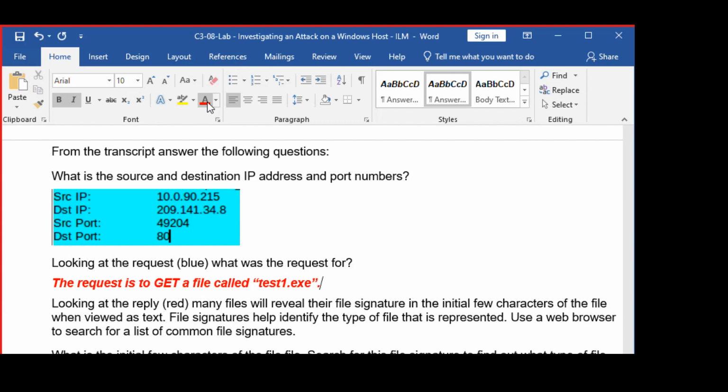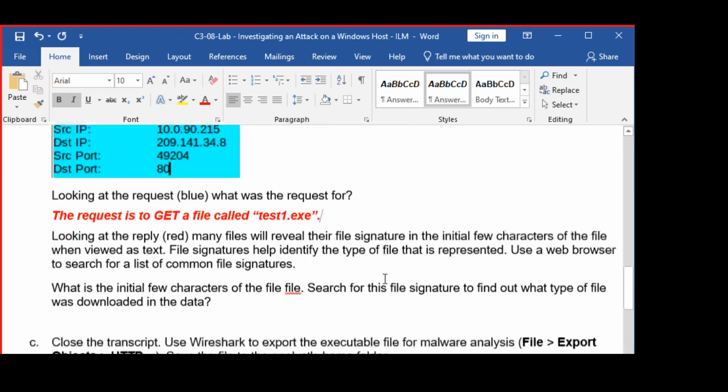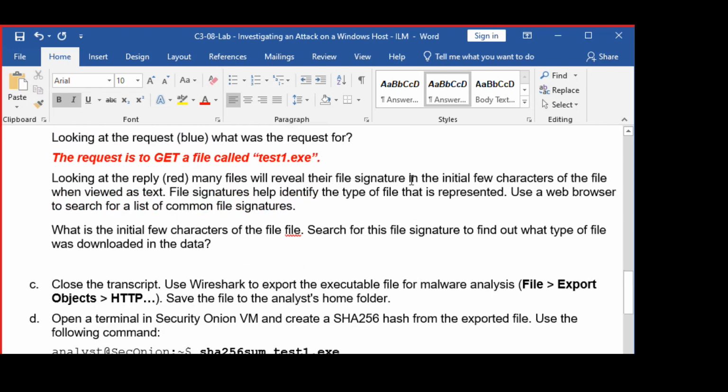Okay. So looking at the reply in red, the files will reveal the file signature in the first few characters of the file as text. File signatures basically give the operating system an idea what kind of file is being transmitted by the browser. So what were the first few initial characters of the file in this case?